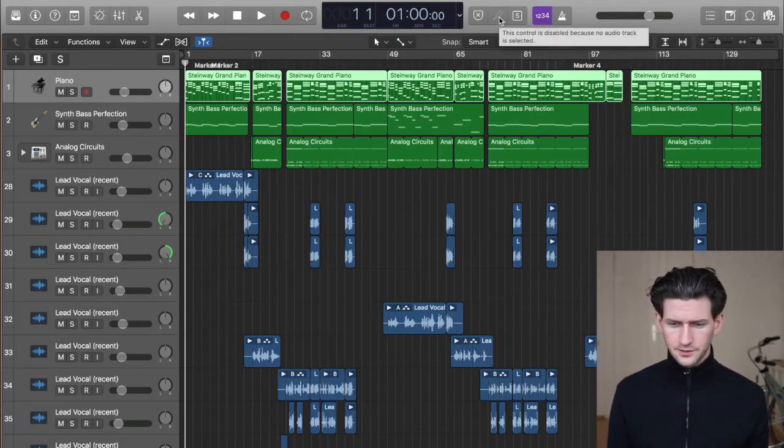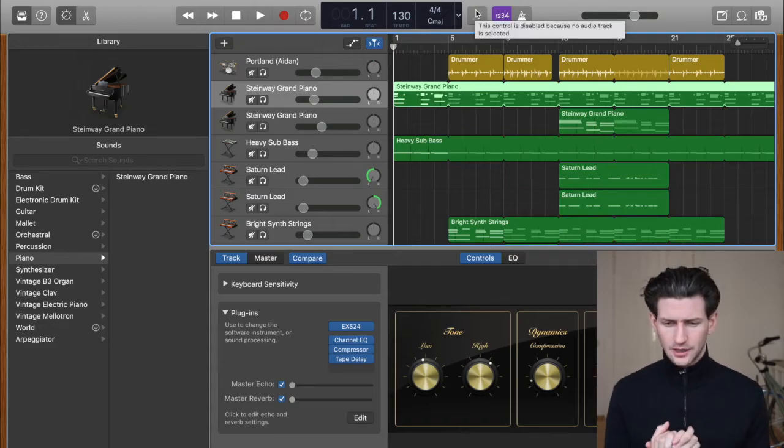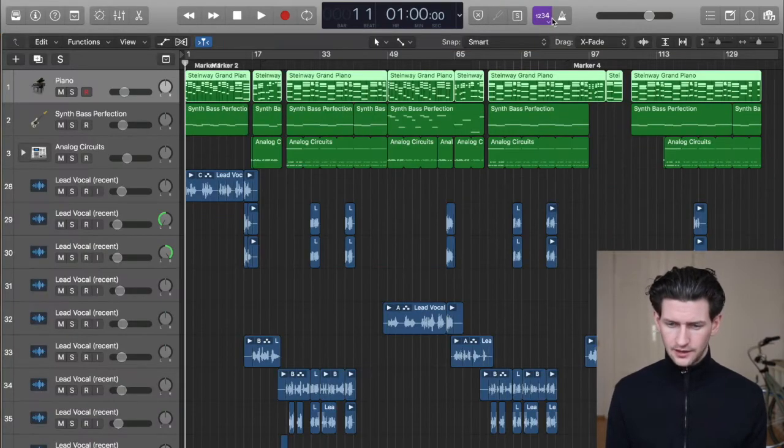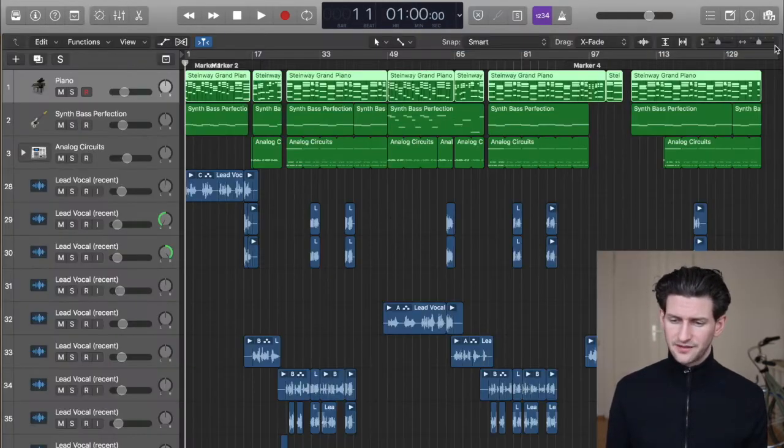If we go over to GarageBand, we see we have the tuner, but we're missing a replace and the solo tracks button. But we have the count in and metronome, which is also available on Logic and the same design in UX. And then lastly, these 4 icons we have in Logic, 3 of them are available in GarageBand. If I switch back, I have these 3. In Logic Pro X, we have these.